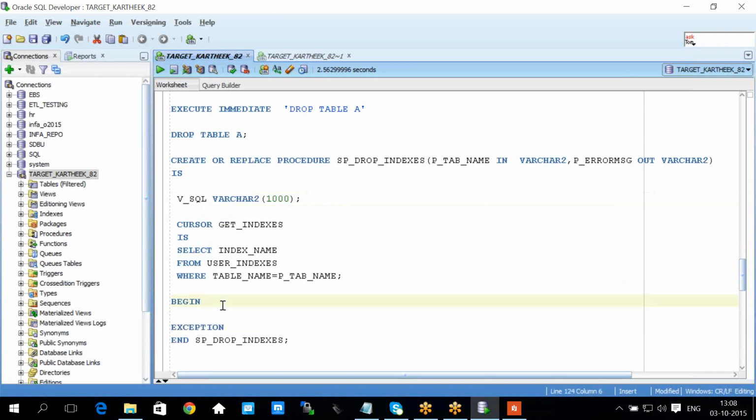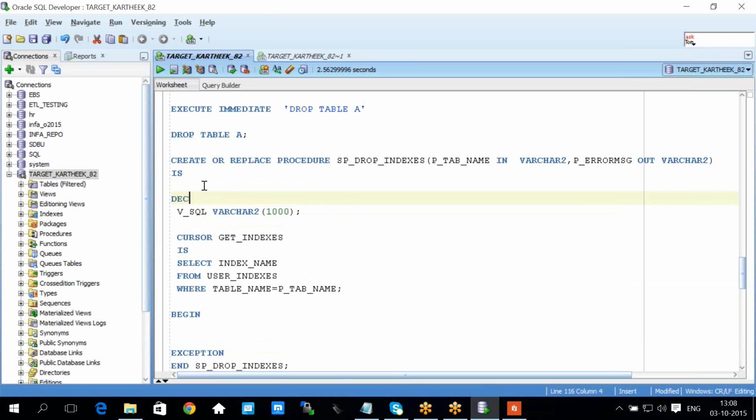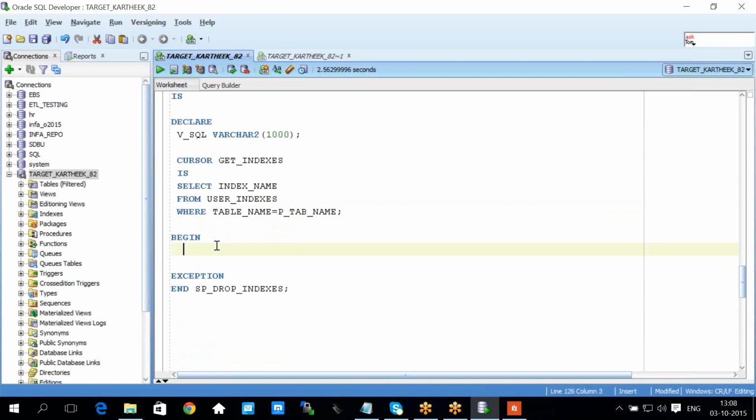Here you don't need to use the declare keyword. That's optional. If you declare it, that's fine, and even if you don't declare it, that's fine. So I can write it, or you can even take it out. Now I'm using a for loop this time. Last time I used the basic loop. You can use any counter variable, something like this. Any variable that you use is an implicit declaration. You don't need to define it in the case of a for loop, which is common across all languages.